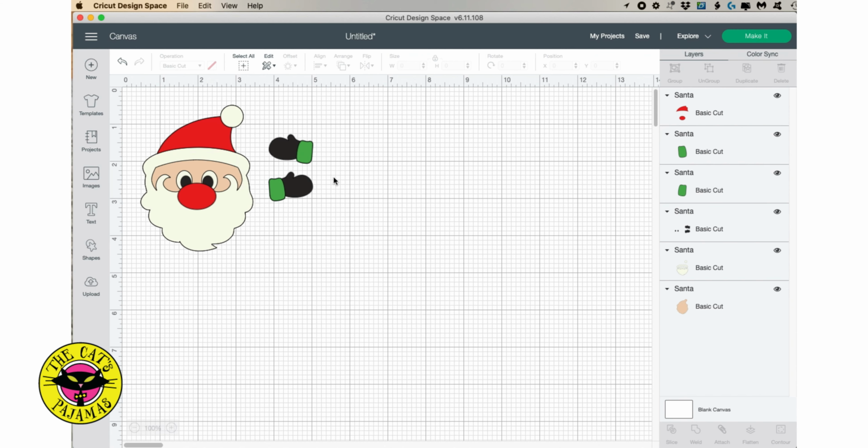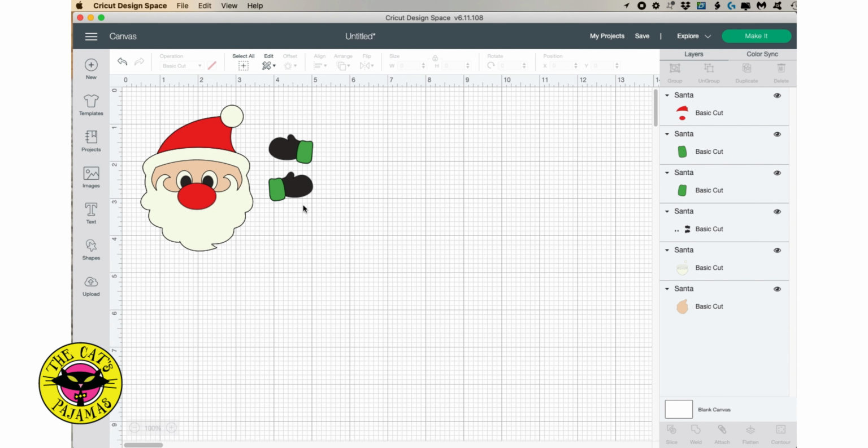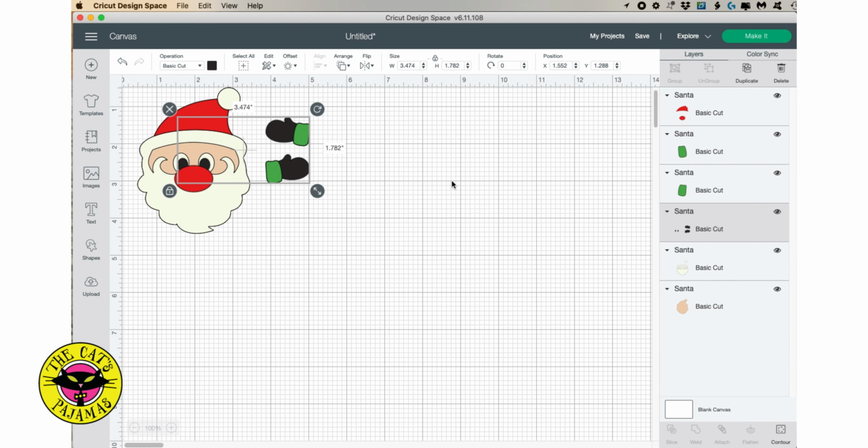It's easy to change colors on the layers that aren't compound paths. But if I want to change the black mittens and select them, you can see that they're attached to Santa's pupils. And the button to ungroup is grayed out. But the contour icon is not. So let's click on the contour icon.